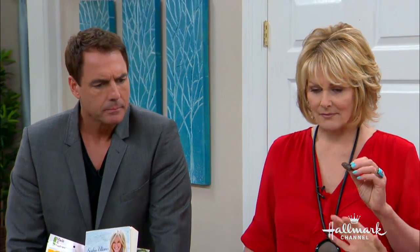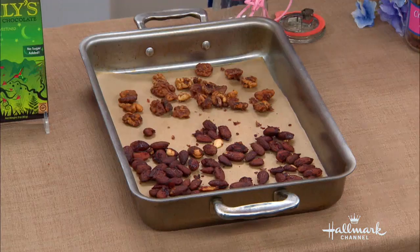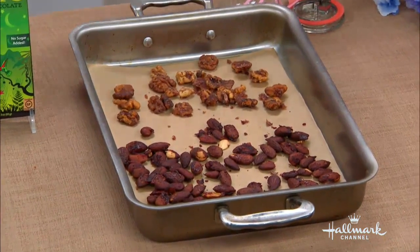Yeah. So the second thing that I thought I'd put in this basket, a lovely edible treat for Mum, this is a bit of a DIY, is nuts. Now, can you remember, we did a segment, we did the Nut Olympics. Do you remember? No, I don't remember. You want to remember? We've only done 612 shows. Yeah, we've done 612 shows.